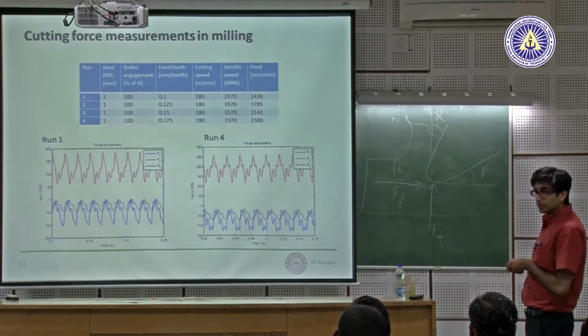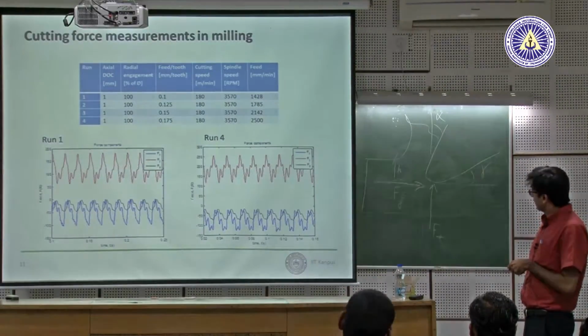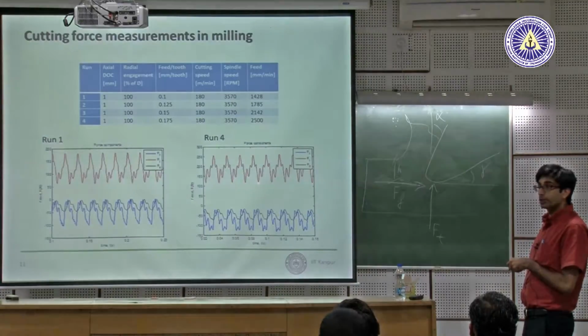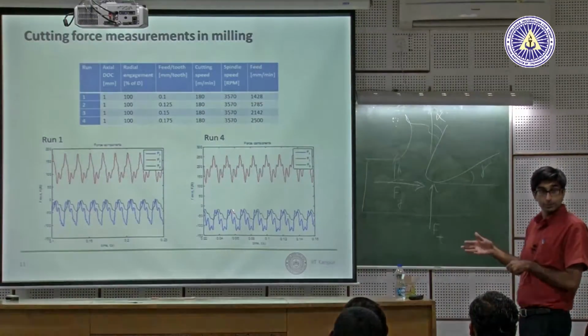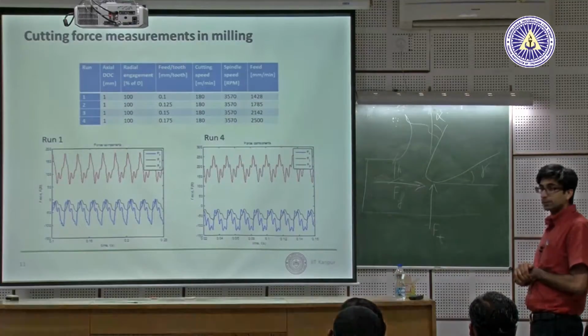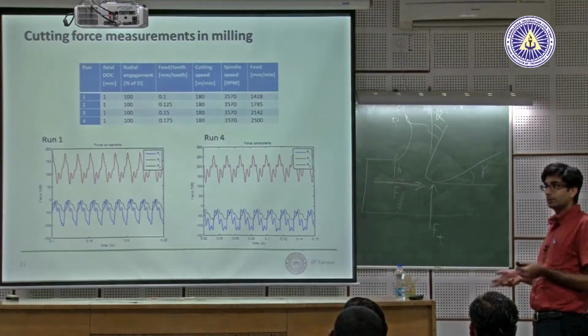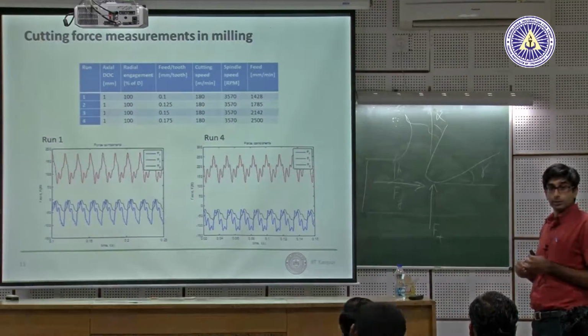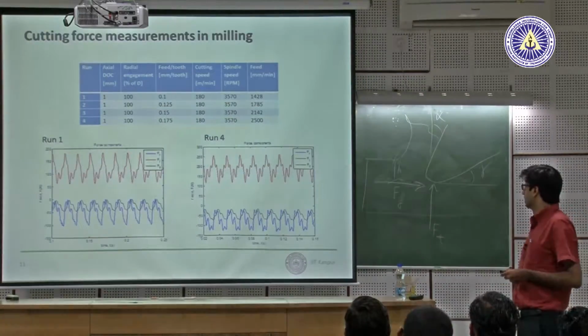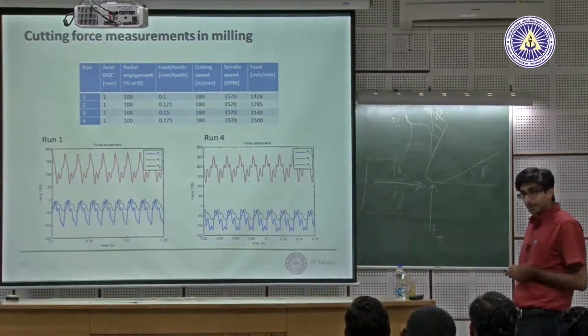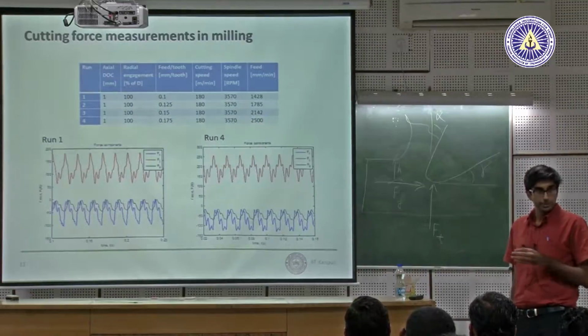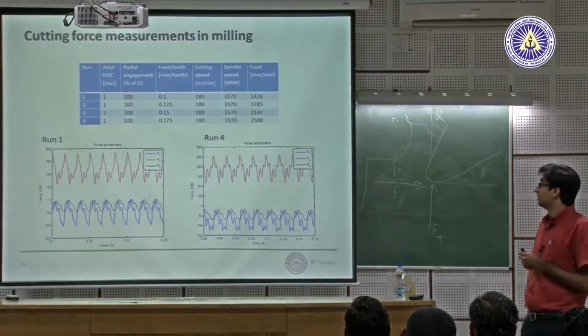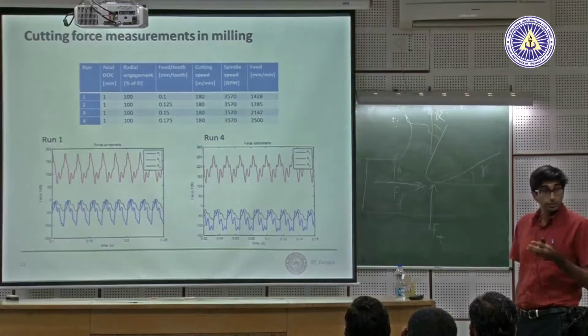There is a run out in this cutter, and that's why the force profile is a little strange. It's not like you expect it to be. But run out in end mills is very standard, very common. You cannot solve it, it's going to be there. You can try and minimize it with proper tool setting, but that's very difficult to do. We don't have the setup. So you measure the way you have, because that's how you're going to cut.